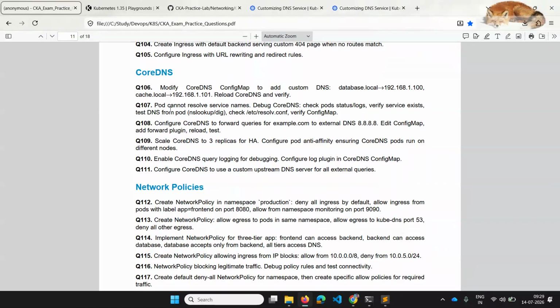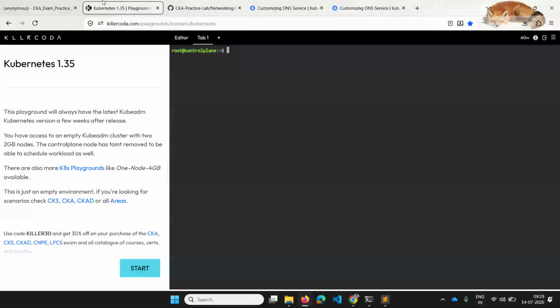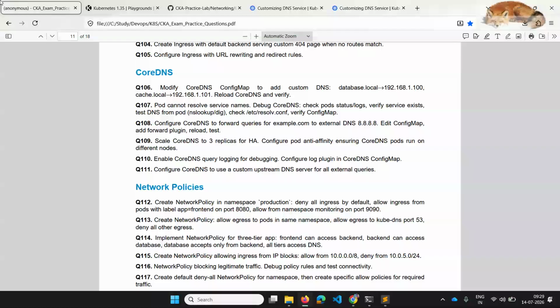So let's get started. To solve this question, we don't have any resources yet in our Killer Coda shell which we are using for demonstration. So for that, we will try to break the environment first on our own, and we'll use several commands to check the issues.